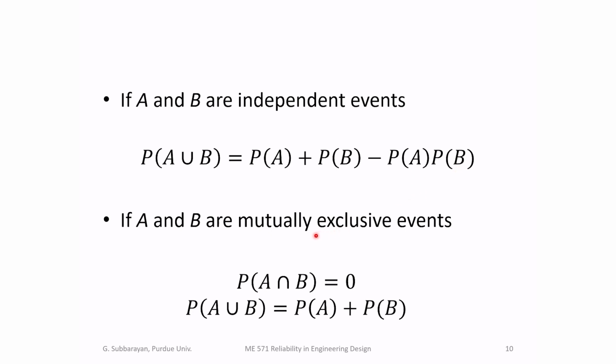If A and B are independent events, we can replace A intersection B with probability of A times probability of B. If they are mutually exclusive events, so I have a coin toss, A is the event that in that coin toss I get tail, B is the event that in that coin toss I get a head. Then in a single coin toss, I cannot have A and B. Probability is 0. And therefore, A or B is probability of A plus probability of B. In this simple example, it's probability of tails plus probability of heads, which is 1. A or B is 1 in this case.